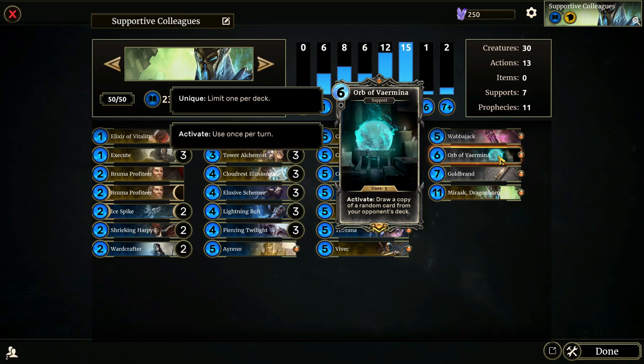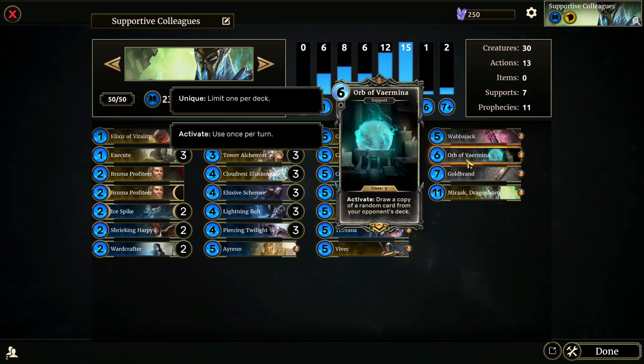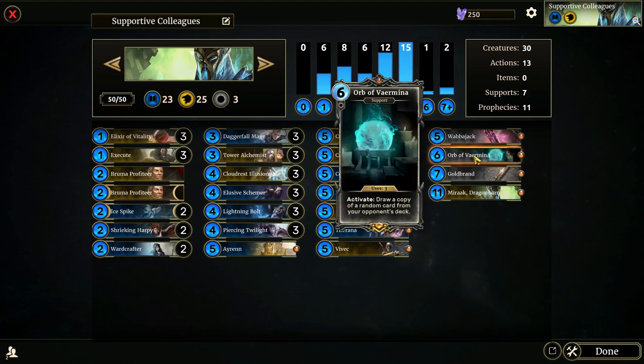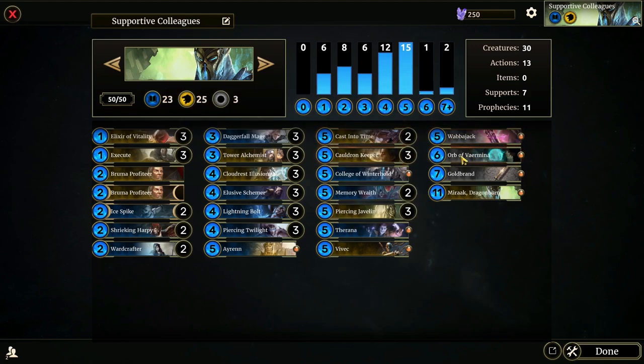So if we have a Tower Alchemist and a Cauldron Keeper in the game, the Orb of Vermina is really cool because it just allows us to kind of extend the game. Not indefinitely, we can still deck ourselves, but it allows us to have a bunch of cards that we normally wouldn't, so that way we can extend the game as long as we want to.